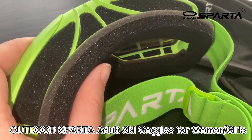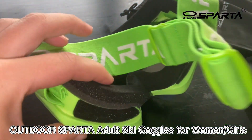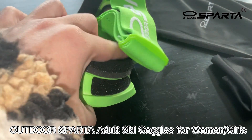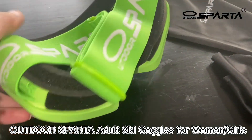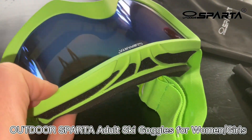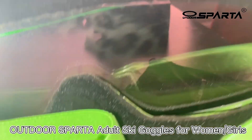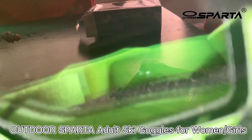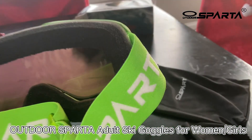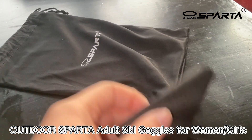It has a great ventilation system and it's anti-fog, equipped with optical grade PC outer lens and premium CA material coated along the inner lenses, which creates a heat barrier and significantly reduces fogging compared to other goggles. Overall, I recommend these — they are great for all things outdoors.